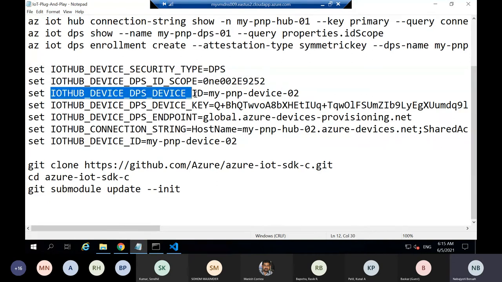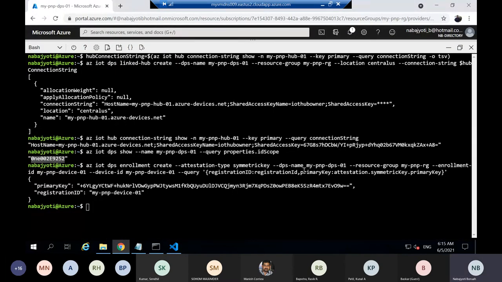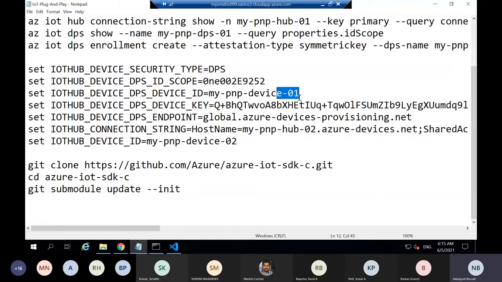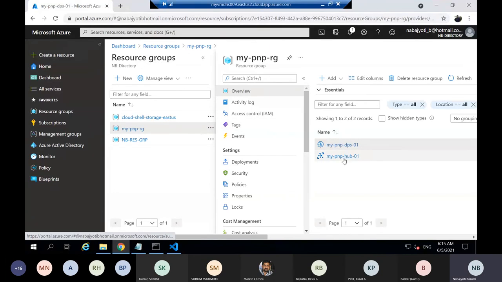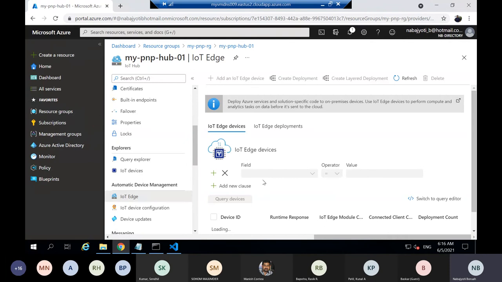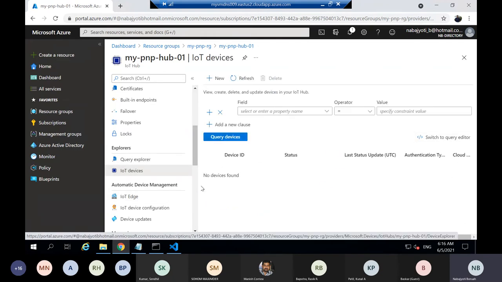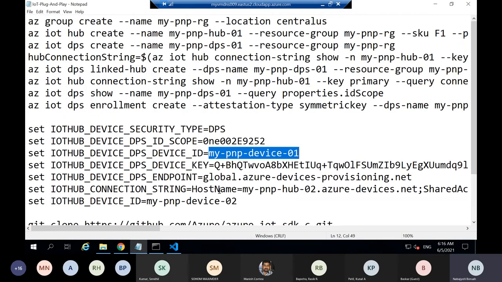And then I go to the IoT device ID name. I have given it something like 01. This is the name that I have given. So you get the device name somewhere like this. This is fine, 01 that we said. In fact, if I want to verify that, I can go to my IoT hub and into the devices, but the device is not there yet, because it is going to appear when we run that application. So we'll come back to that point. At this moment, this is the device name I gave some time back.